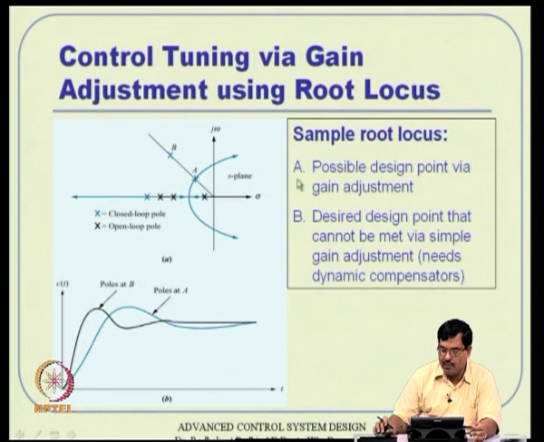We need dynamic compensators. That means we really need some sort of an integral loop or derivative loop, which essentially leads us to see that what we have so far is only a proportional gain k constant. So the P loop is already there in this part of it, but in addition we should also have some sort of an integral loop I or derivative loop D. That essentially leads us to PID control design actually. So if any pole on the root locus is fine with us, then a simple gain adjustment will do, otherwise we will go for PID design.